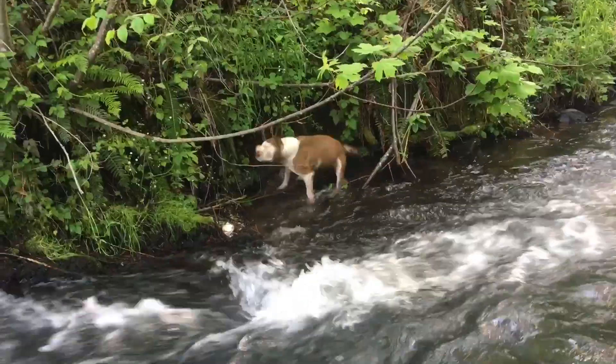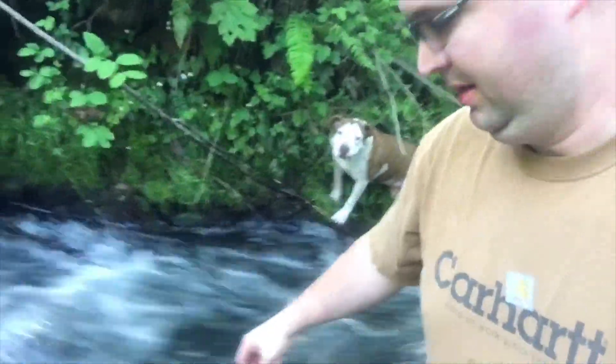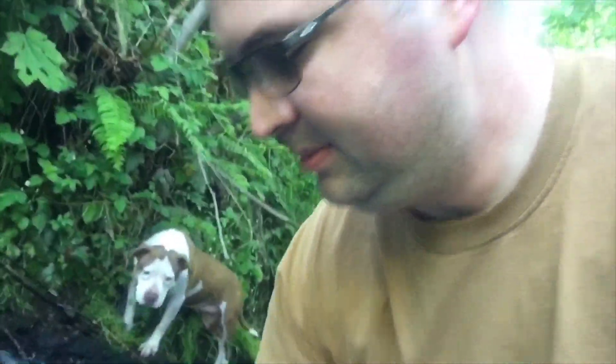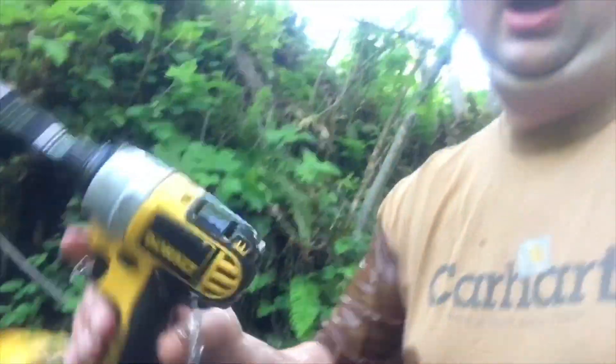That is swift and cold. I got my phone in my other leg — gonna drop my phone in the creek here too, what could go wrong. I think the water is a little swift here. I see it right there. I got down below that real rapid spot — there it is. See if I can get it without falling in. That's cold. Success — I'm only slightly wet. Okay, I'm a lot wet.